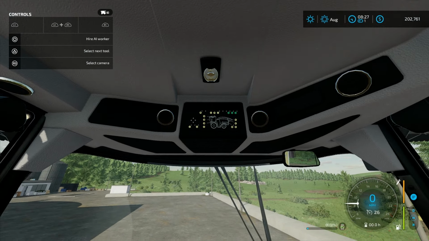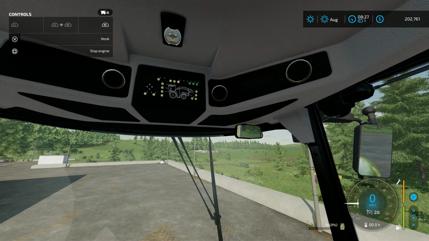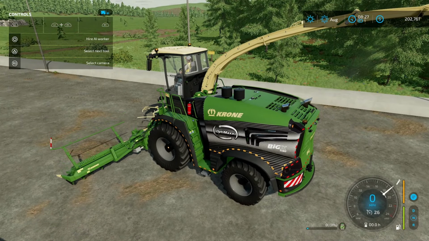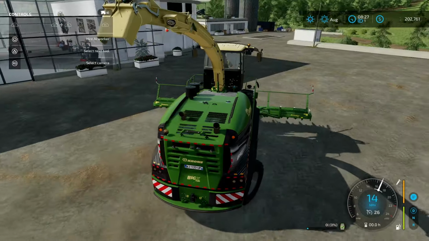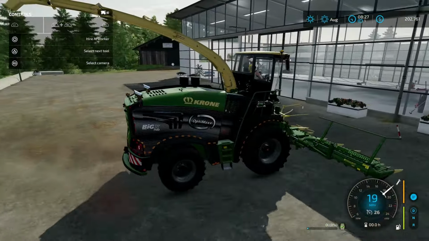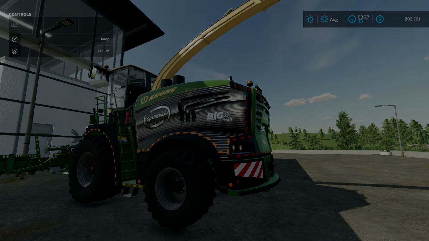Oh, it even has the interior lights on and everything on here. Why does that say 24 volts whenever I was doing that? I don't know. Okay, so let's see if there's anything else. It does not look like it. Yep, just found my new favorite forage harvester in Farming Simulator 22. Top speed, 26 miles an hour. Don't hit it. Don't scratch the paint. Okay, so that right there, guys, is the Krone Big X Series.